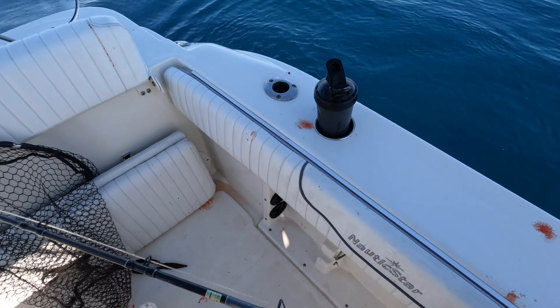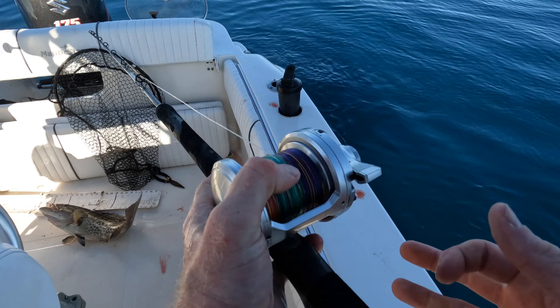Now I've given you guys a lot of reasons to purchase the Shimano Speedmaster, but I want to talk about the negatives as well. Let's talk about price. There are other reels in this budget vicinity that would be a cheaper option. Will they hold up as long and as well as the Shimano Speedmaster? I'm not sure. I understand a lot of folks can't jump out and spend $300 on the reel and then $50 on braiding it up. That's why I went used — I bought it for $200 and that came with the braid, so I made a really good investment. If you find one in great shape on the used market, that's hands down the best option. But I understand if you're being cautious about paying $350 to $400 for a reel alone.